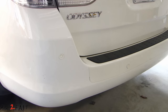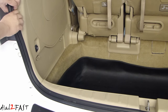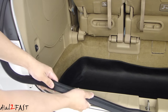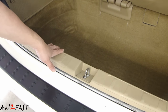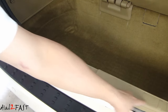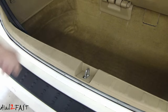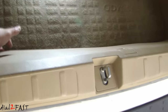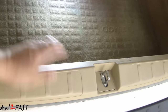So let's start by removing the rear bumper. Open up your rear hatch and pull up on the weather stripping. Next, we'll remove this inside panel that's in the cargo area. It's held in by clips all around the inside and also at the top right here. There are also two plastic knobs that you need to remove on either side. Once you have released all the inside clips, pull this panel straight up and then you'll be able to remove it.